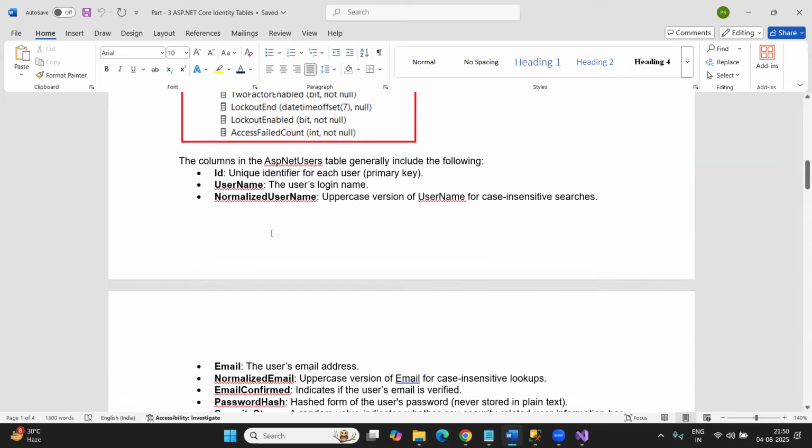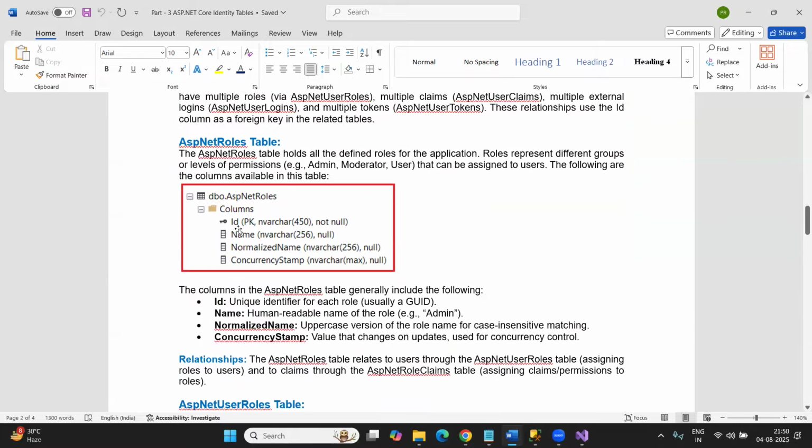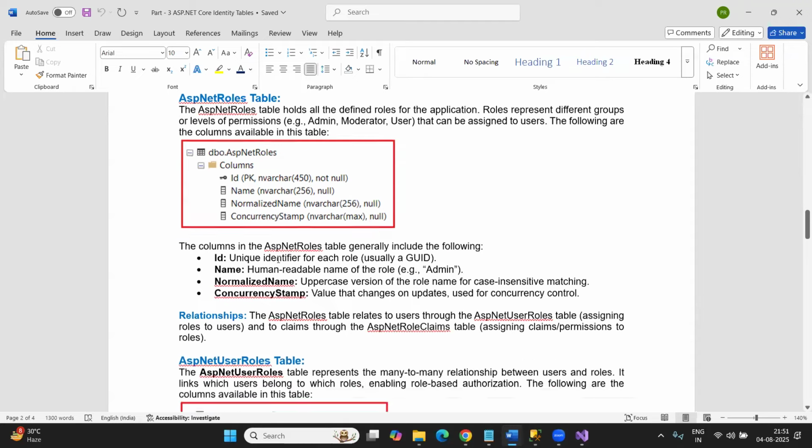Yes. Right? So this is our main entity. The rest of the entities are very simple. You can say the ASP.NET role table. What is the ID, the unique identifier? What is the role name, like admin, member, user, guest? What is the normalized name? It means the capital version of the name. And the concurrency stamp is basically going to maintain concurrency. If two users or two admins are going to update the same role, one of the operations is going to succeed and the other is going to fail because of this concurrency stamp column.